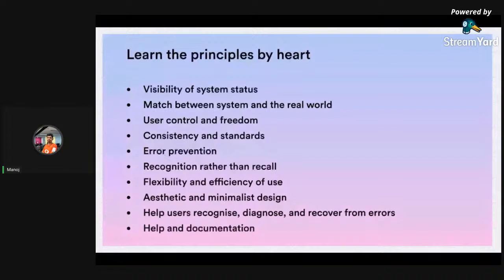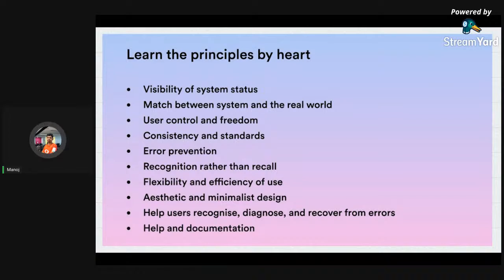Next is a very important one, consistency and standard. So products follow consistency and standard as users don't want to learn new things. The best example would be YouTube. You can use YouTube on any of the platforms like mobile, tab. You have the same experience, the same search button, the same kind of video players, and you can do the same thing. So you need not learn every time. And all the screens have the same kind of features. Let's say one screen has one kind of video player, and the next screen has very different video player functionality. So it puts a lot of confusion to users.